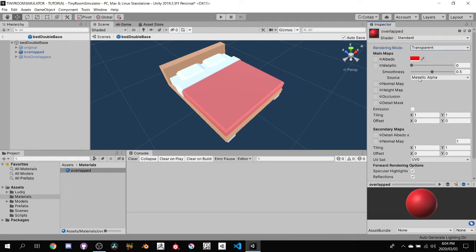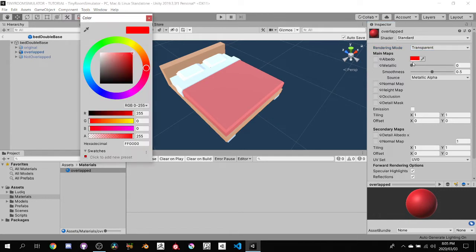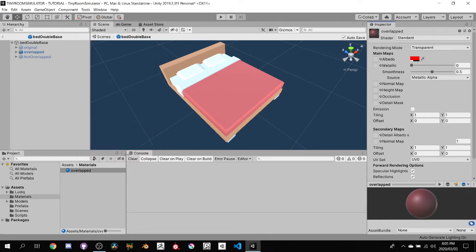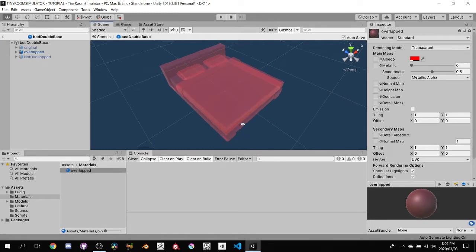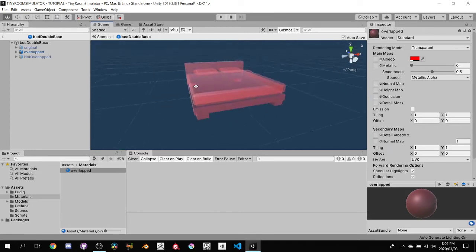The way the alpha works on these default standard materials is that the alpha is actually part of the color. If you click the color, you'll see your R, G, and B, and then you have your alpha. So let's just tweak the alpha. I'm going to put this down to around, let's make it 80. And this material I'm now going to assign to all the different parts of this model until all of it is basically the same material. I'm just assigning it manually. I could have selected all of them and assigned it, but some of these objects have multiple materials, so it wouldn't work as well. Okay, so that's it.